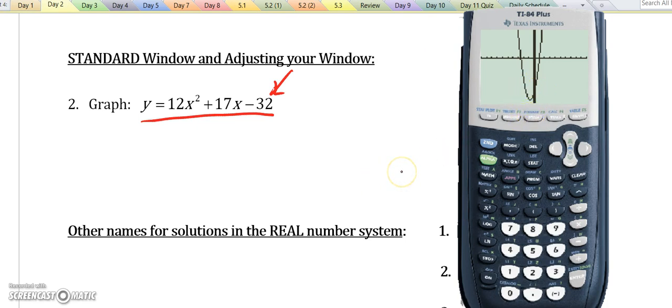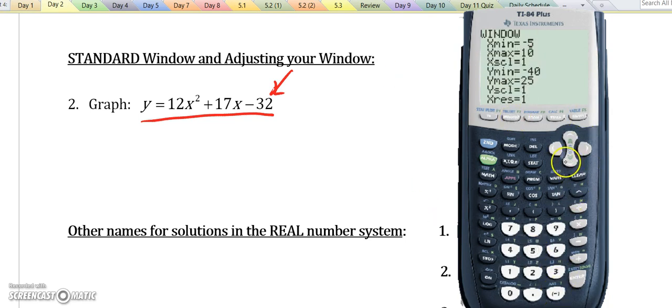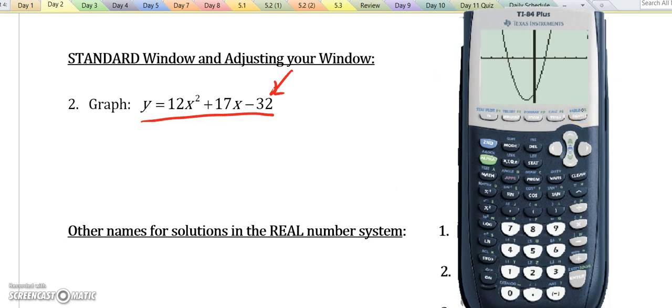If you need practice right now, go ahead, calculate those zeros and the minimum here. You're going to notice I have a little bit of excess on my x max and my x min. If you wanted to chop some of that off, let's say to negative 5 or 5, your parabola then would take up a little more of your screen if you prefer. Not necessary, but just so you know. If you calculate the zeros and the minimum, you can check in with your partner tomorrow.